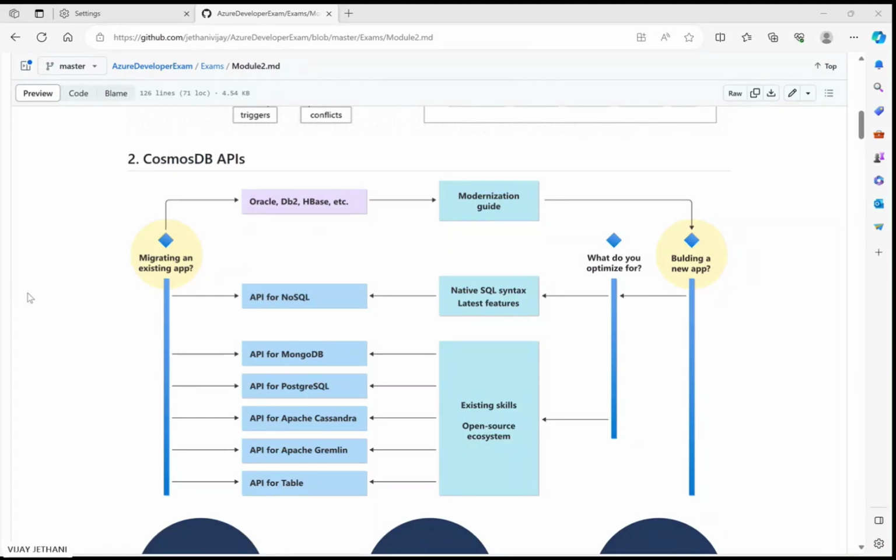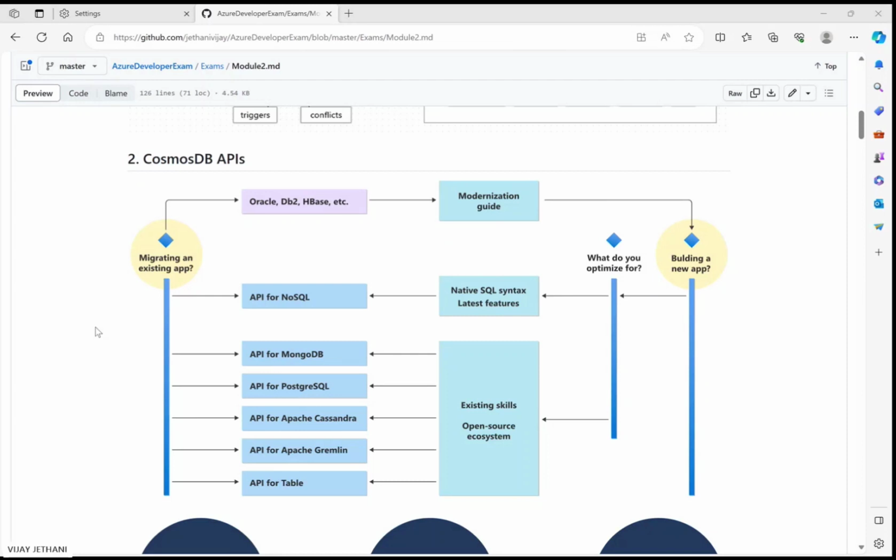On the other APIs, like MongoDB, PostgreSQL, Apache Cassandra, Apache Gremlin, and API for Table, basically you are leveraging an existing open source system. That means I don't want to change anything in my database access layers. Also, my application will be interacting the same way it was before. The only advantage I get here is that I'm bringing in the capabilities and feature sets of Cosmos DB, like the multi-master model, geographical distribution, and also the consistency levels, which we are going to talk about in a moment.